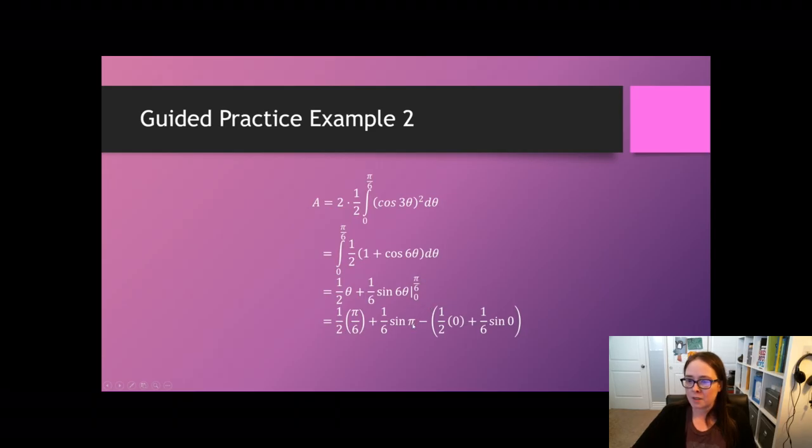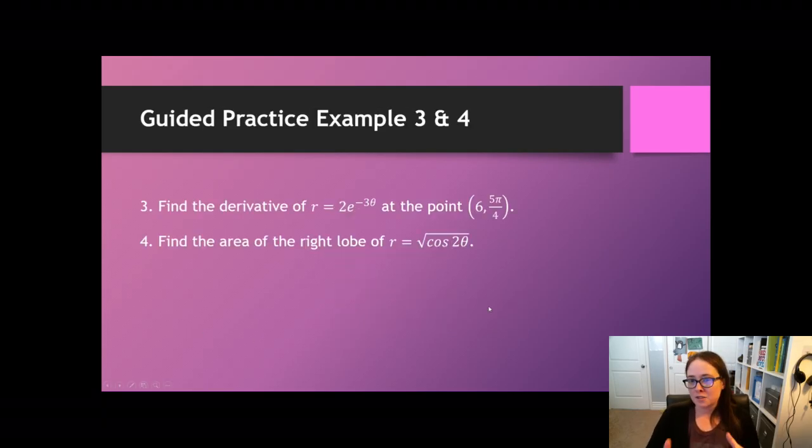We're evaluating this at pi over 6, which would turn the 6 theta to just pi, and to 0 here. And we would get a final answer. I won't bother with the final answer. It would be pi over 12 if I hadn't had that typo with the parentheses, but otherwise this one is good to go. I'll put in the comments below this video what the correct answer should have been at the end.